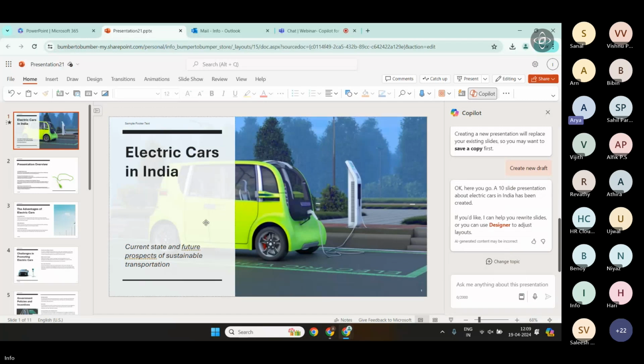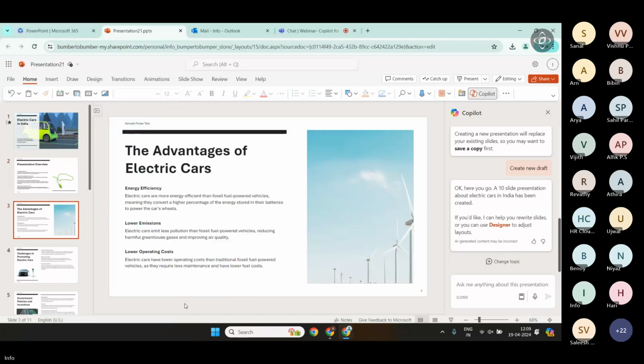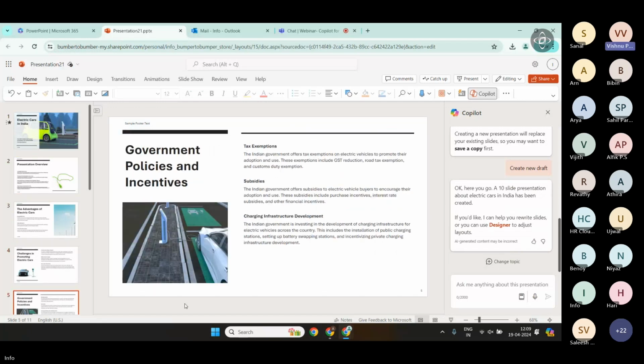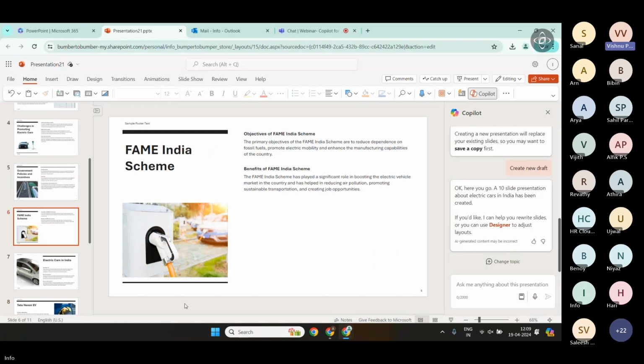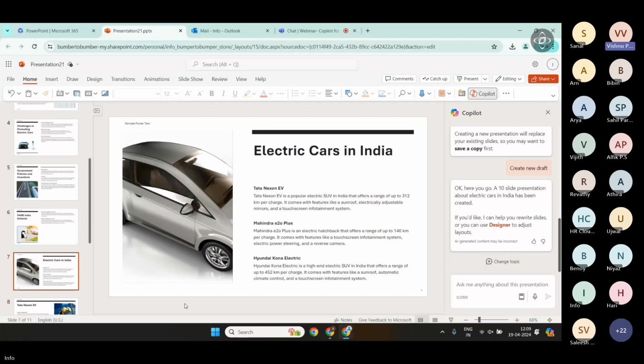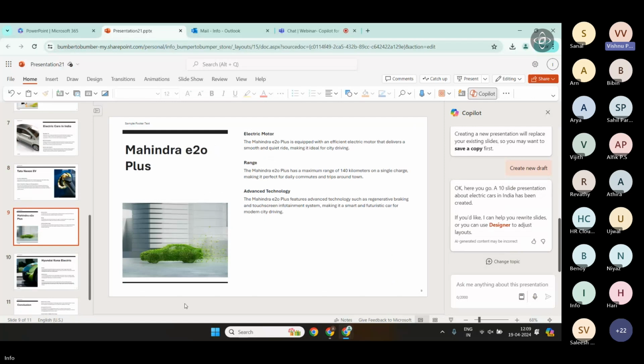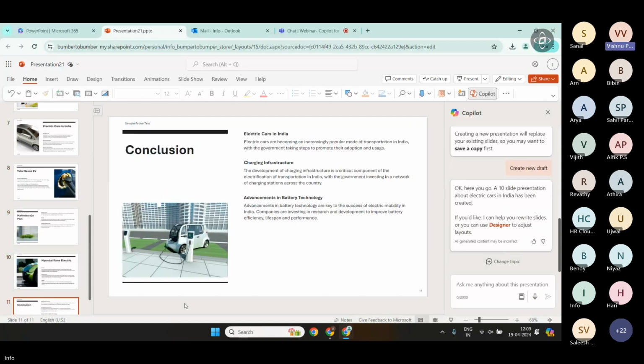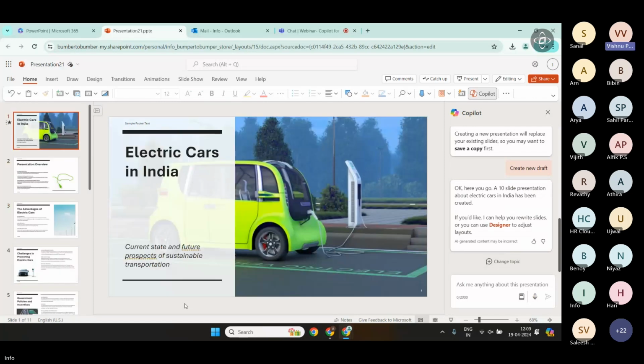So here we got 10 slides now. Okay. Since we specifically asked for electric energy, it's giving us the presentation based on that. Also, we can make some minor changes if required, like generate a PPT related to, say, coffee sales in India. If it is not specific to one product, instead it's related to sales.